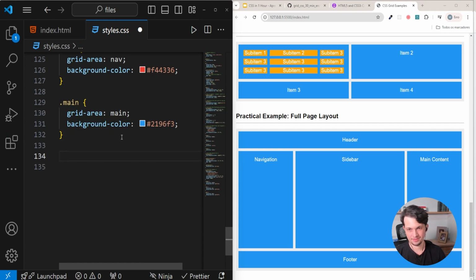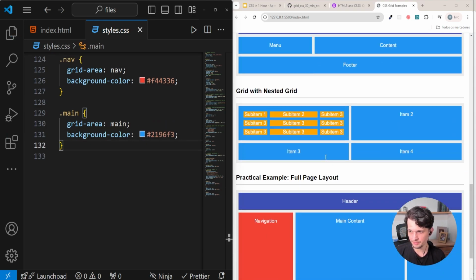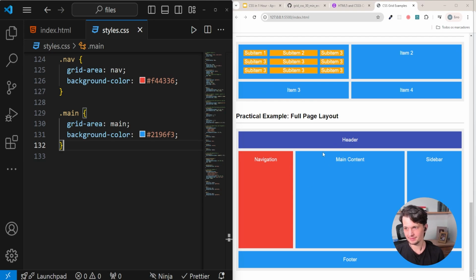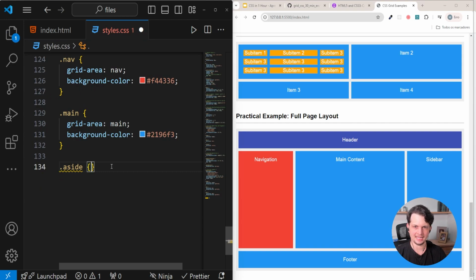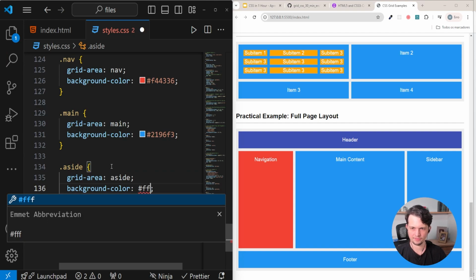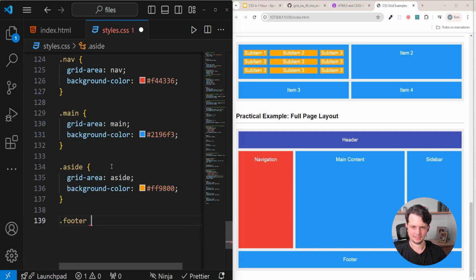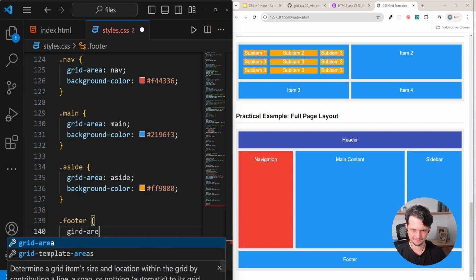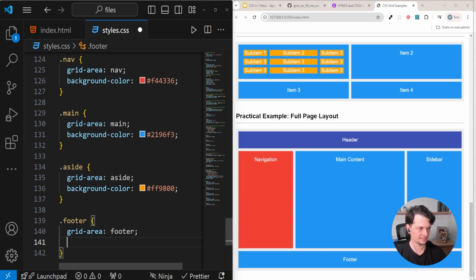And now if we save that, we are going to correct the positions, okay? But let's continue here. Aside grid-area: aside, let's give the color FF9800, and in the end we have our footer grid-area: footer, background-color 4CAF50.